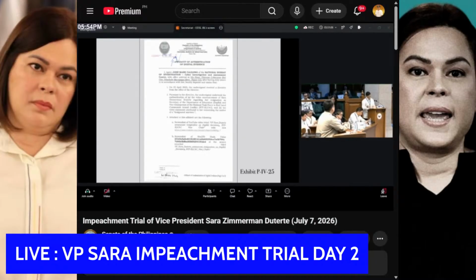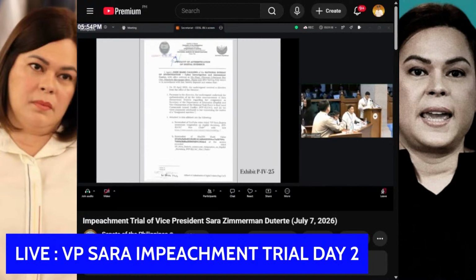And Exhibit P-4-25B is unreadable and it merely shows a black screen. Meanwhile, P-4-25F seems to be a photocopy of a USB with no real USB attached.